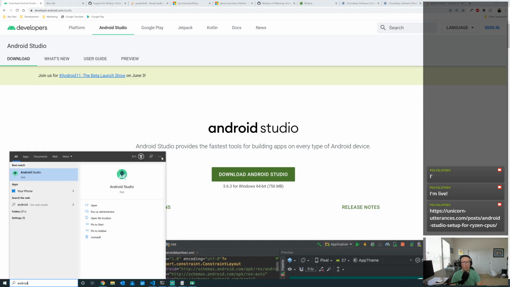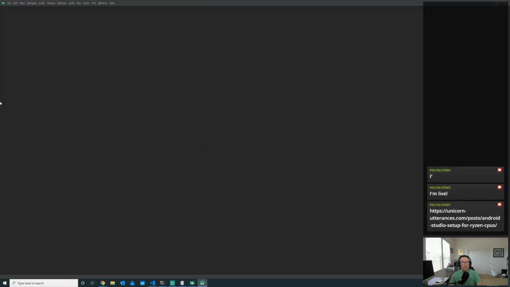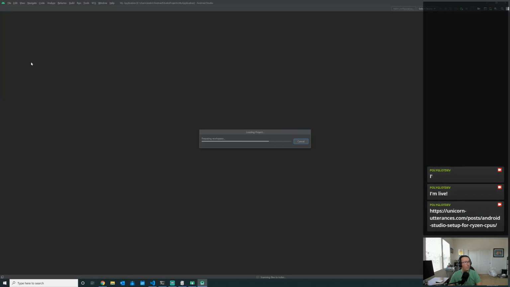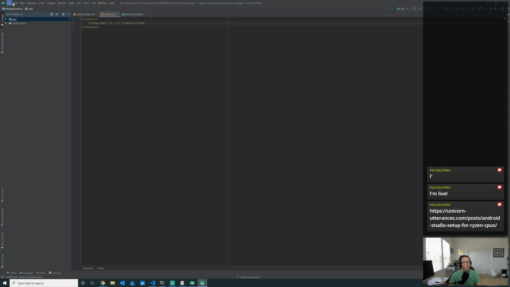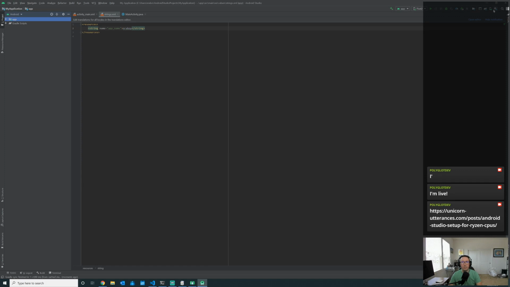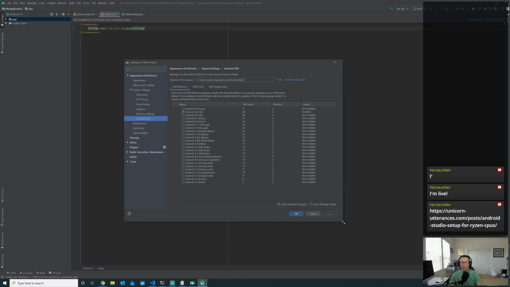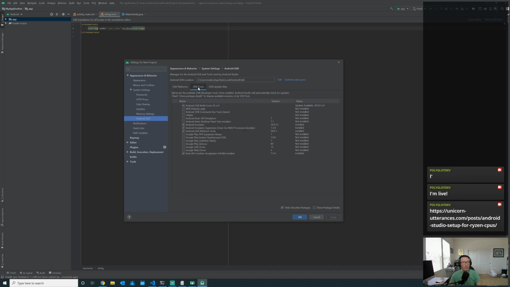So inside of Android Studio, I know I keep closing it. Let's see here. I don't know how to get back to the little pop-up dialog, the splash screen that you see when you first try to use it. But basically what we did is we went into the SDK Manager. It looked like this. I unfortunately don't know how to zoom in, so you'll just have to take my word on everything that I say. But I went to SDK Tools, and I installed the Android Emulator Hypervisor driver for AMD.